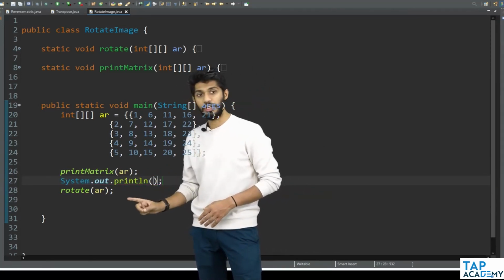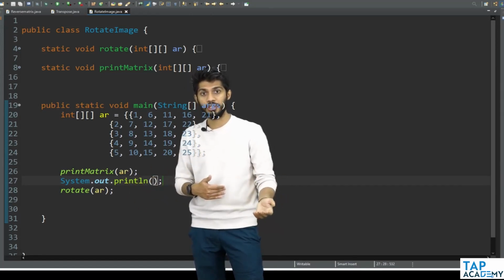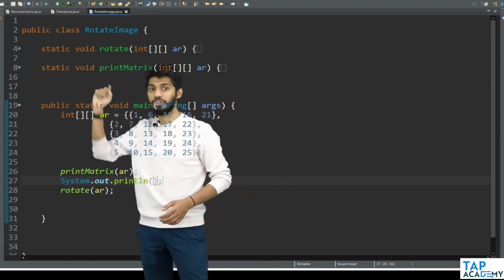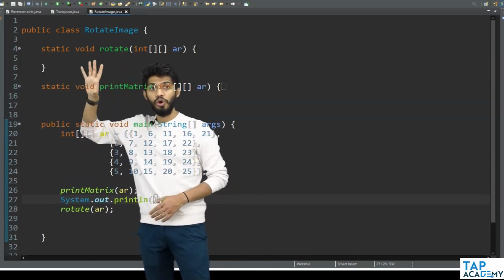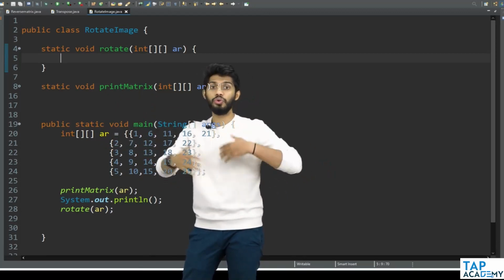Great. Next I will rotate it. So this is just a dummy line. This is also a dummy line, just to see if I am getting the expected output. Next, after this, what I have to do is rotate. So let me open this rotate. Now over here I will not write any code from scratch. I have already taught you how to do the transpose.